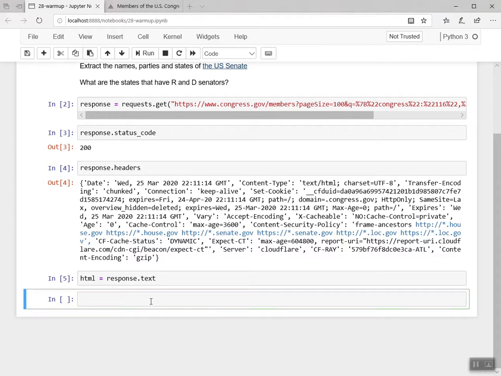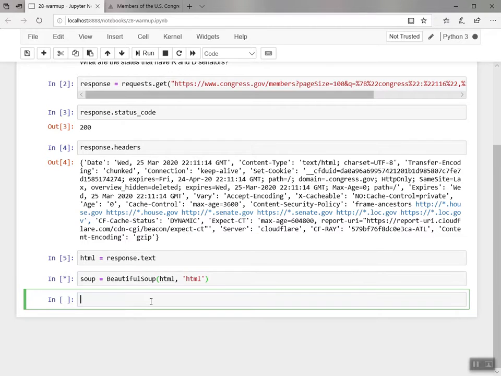The next step is to parse this text using the Beautiful Soup parser. So what I'm going to do is call the Beautiful Soup constructor here, passing the HTML. I'm going to tell it that I want to parse this file as HTML. Once I do so, I can use a function called findAll, which is very similar to the findAll function in ElementTree, to find all tags that satisfy certain criteria.